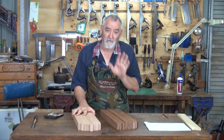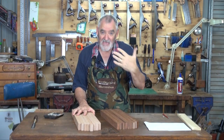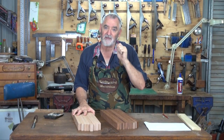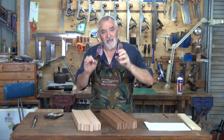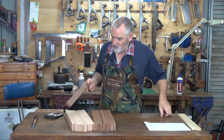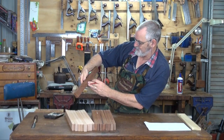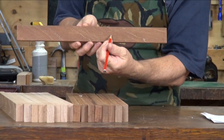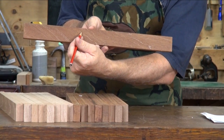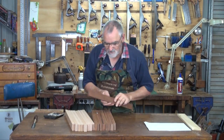Now, to make it a hand tool project and also a much easier project to do if you're going to do machining, it's a wonderful opportunity for you to practice picking the grain in the timber. So what we want to do is have the grain of the timber all running the same way. Now if you look sideways, I'm not sure if you can see this, but the grain on this bit of timber, the way you're looking at it, is going from right to left. So I want all the grain of all the timbers going the same way.